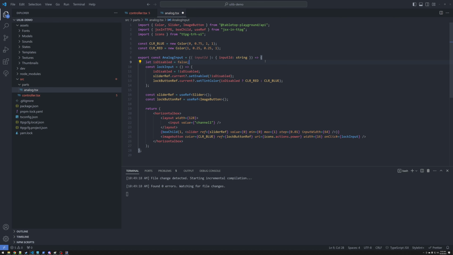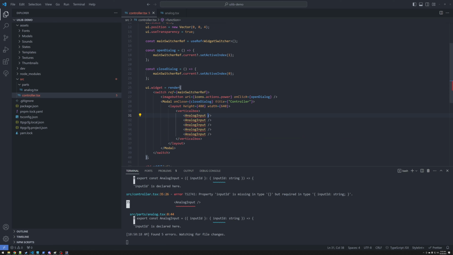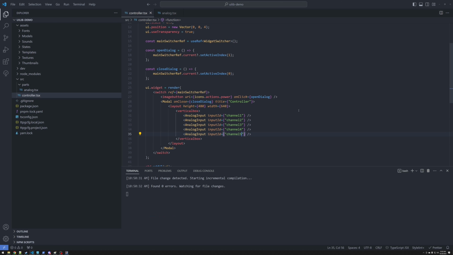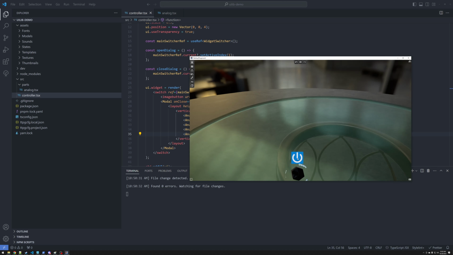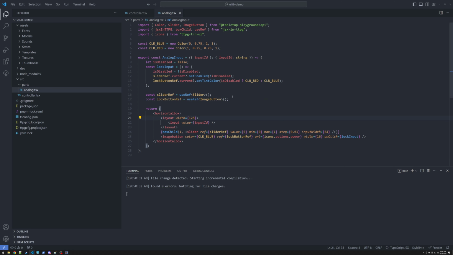And that's going to be a string. And then I can take this and put input ID. And it's going to yell at me because now that's a required property of that. There we go. Now they're all independent.